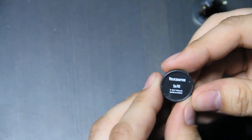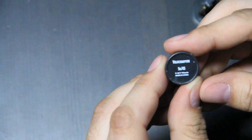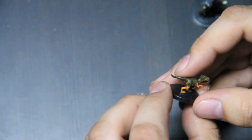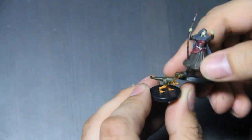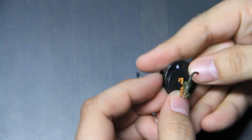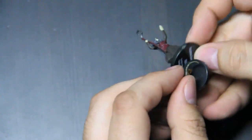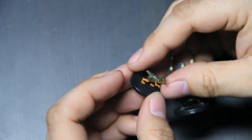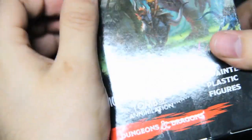Okay, so we have our Velociraptor. And this is like 5A of 45 because there are 2 different paint scheme options with this. But this one being a small as opposed to a medium, the base is actually smaller, which I'm quite fond of as far as keeping track of the size of things. Those were the 4 from that crate.